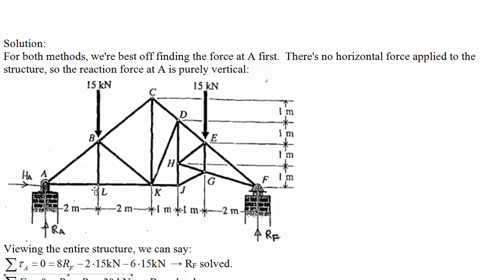Let's jump to pin L instead. Now, what are the unknowns? The unknowns are the tension in LK and the tension in BL. So just 2 of them, and we've got our 2 new equations, so we'll be able to solve for that. Now that we know the tension in BL, we can jump up to pin B and solve for the tensions in BK and BC. And then if we jump to pin C, we've got 2 new unknowns, 2 new equations, so we'll have all the forces around pin C solved for.